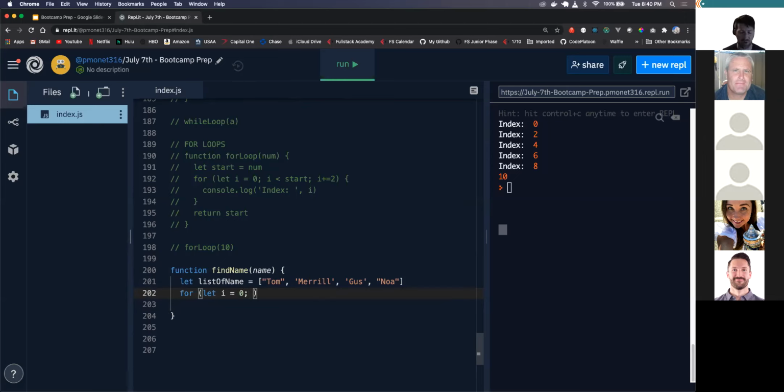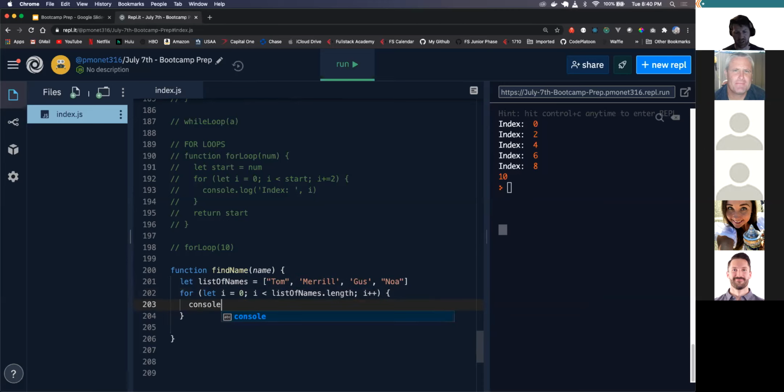And I can say when i is less than, I can grab the length of this array by doing list of names dot length, and then i plus plus.